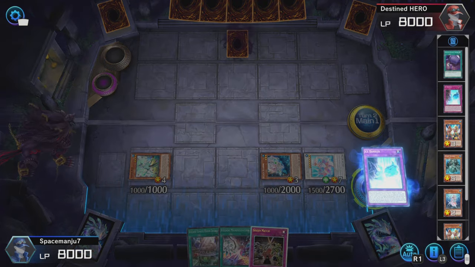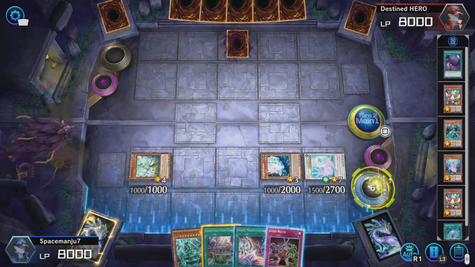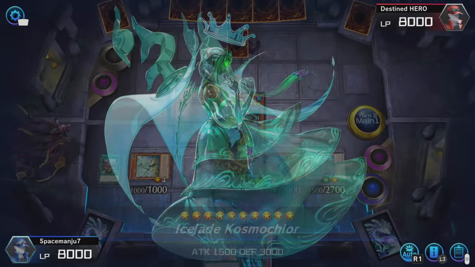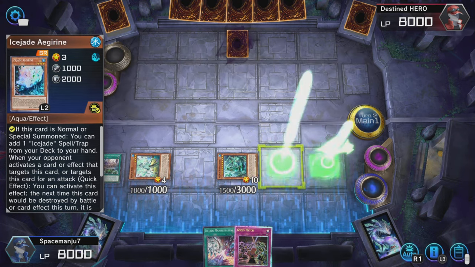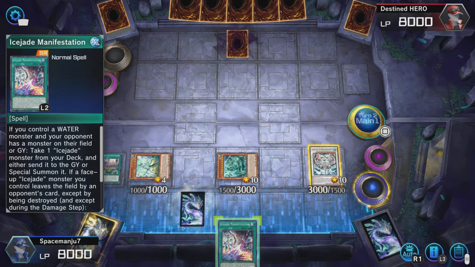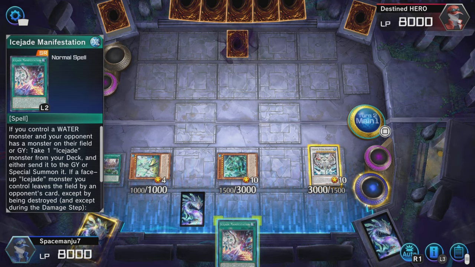We're going to activate Ice Barrier. We're going to get Kosmochlor, send Kosmochlor. We're going to add our Kosmochlor. We're going to activate our Spell, special summon our Kosmochlor. And then we're going to make our Icejade Grimaire Greeny. And then we're going to set our Gozen Match. And this board is fire right off that. And we have our Icejade Manifestation for our turn four.